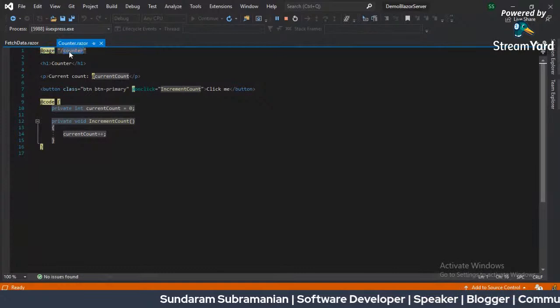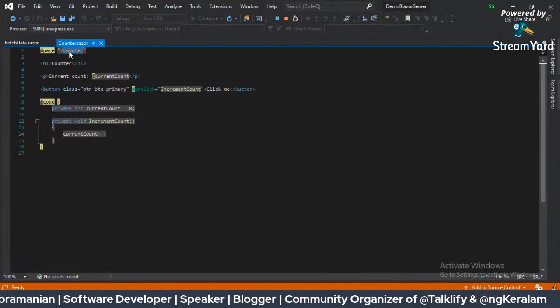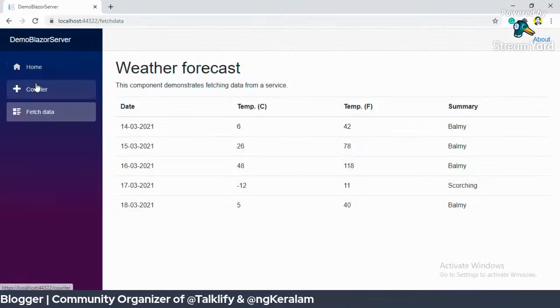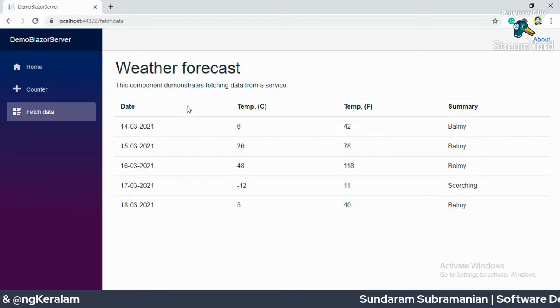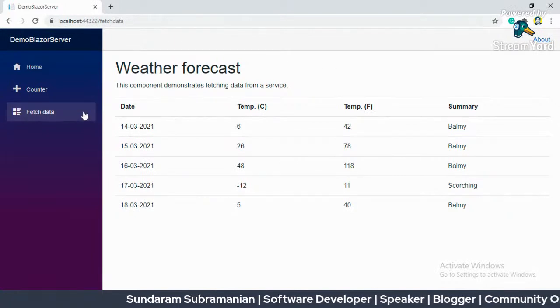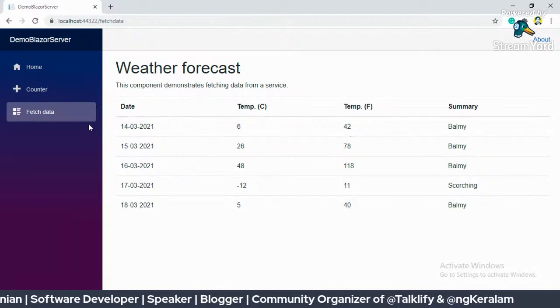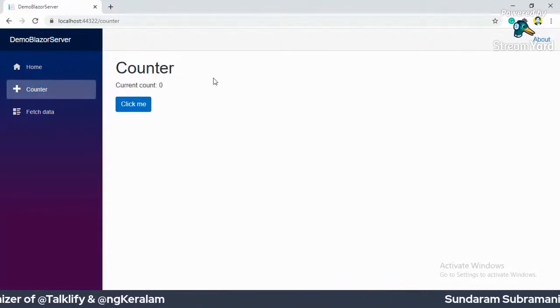Whenever we want to invoke or render this component in the browser, we need to call it by this name. For example, at present we are in fetch data and our fetch data component is loaded. When I click the counter menu, the counter component is rendered in the browser.